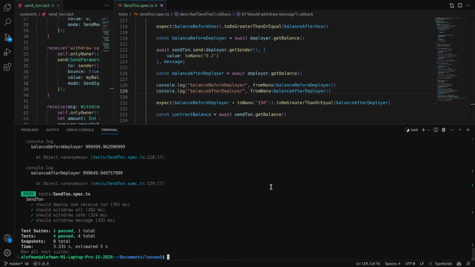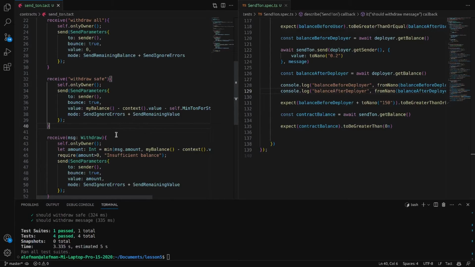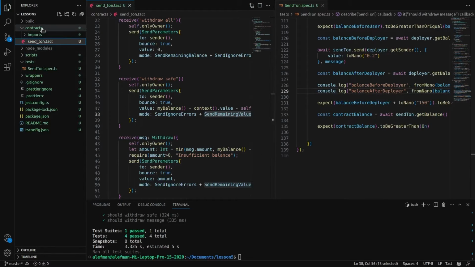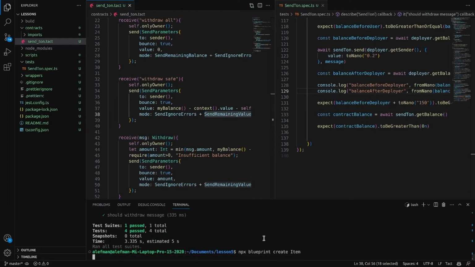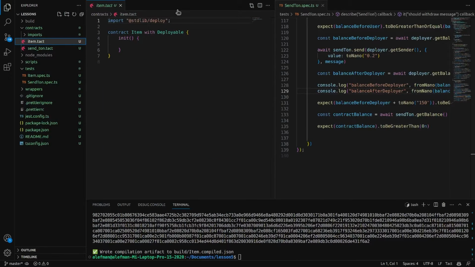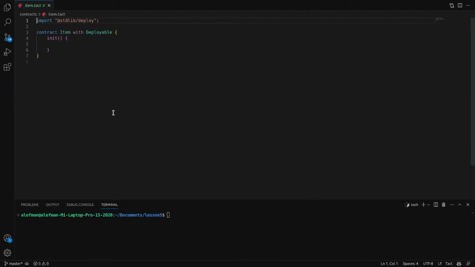Now everything has passed. So well, we sent ton coin to the contract balance and back we managed. We looked at different modes of sending messages. There are other modes, but within the framework of this lesson, I wanted to show you only these two main ones to understand the principle. Now we will create a smart contract that will create another such smart contract. Close the previous code now.